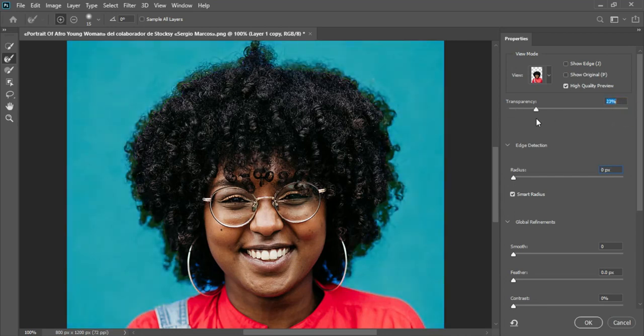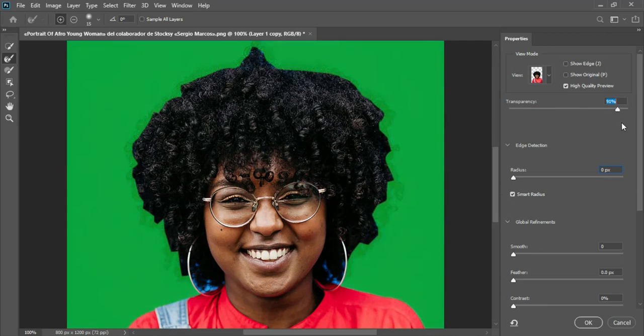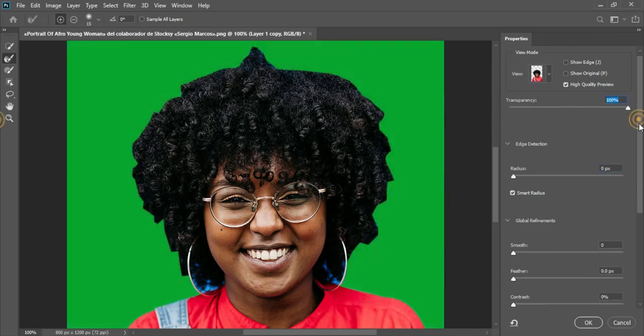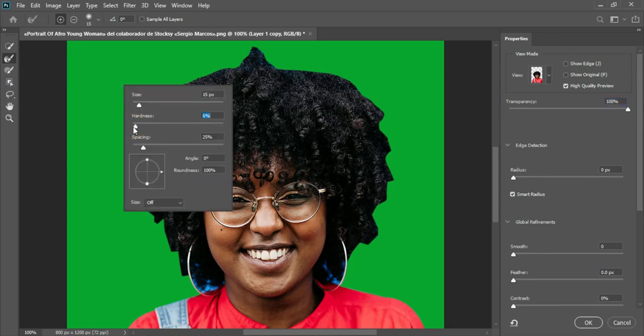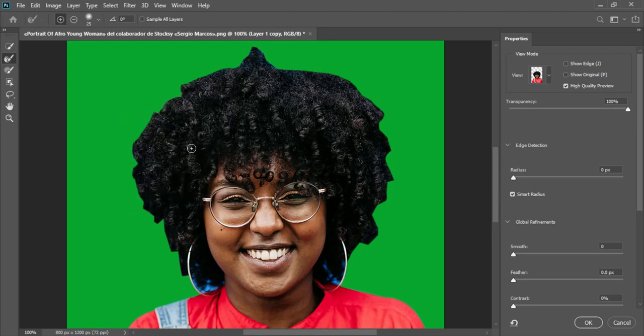Okay, because I needed to actually see the background of the green color I selected in my solid field earlier. So come over here, make sure this is selected, that is your refine edge tool. Right click, make sure hardness is on 0%. You can increase the size of your brush. You can use the open and close bracket keys beside your P button on your keyboard to scale up and scale down the size of your brush precisely.